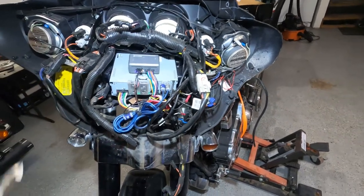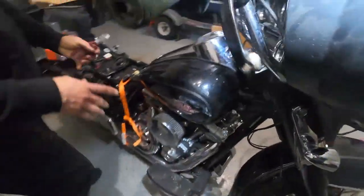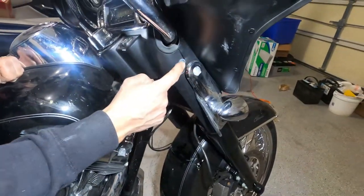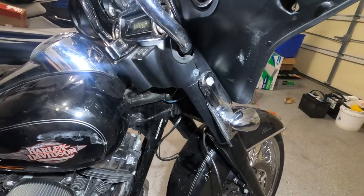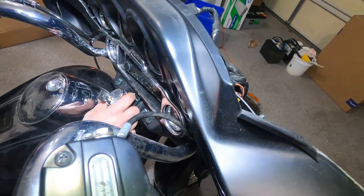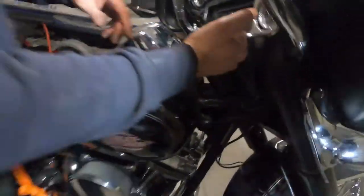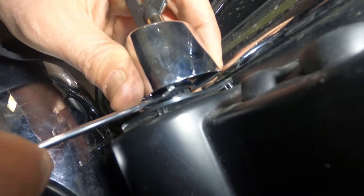Our next step will be to take the ignition out. If you can come look at the back here, you'll see one screw on this side, and the same one on the other side, which will help us take this part out. For this Harley, to take the ignition out, I'm not sure if it's going to stay locked. Let's see. You put your key in, in the fork lock position. There is a tab in the bottom here. Let me point to it with the screwdriver. It's right here. You hold it and push it up.